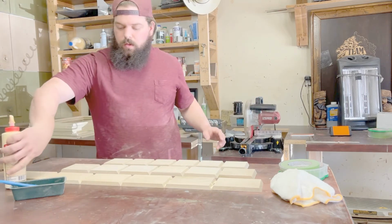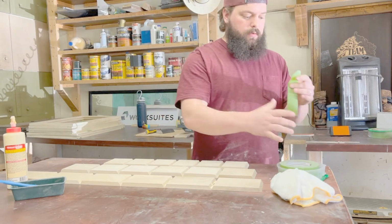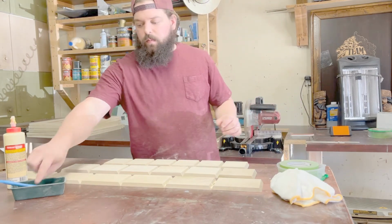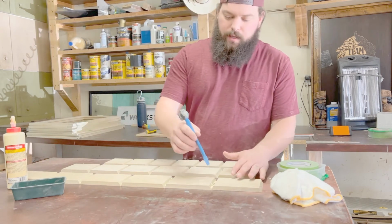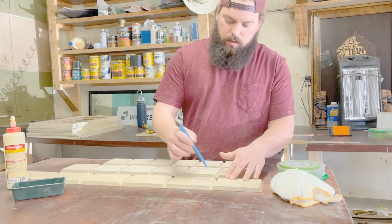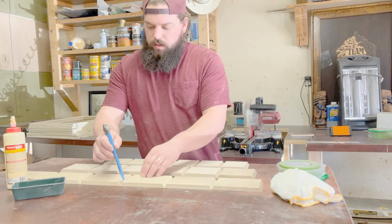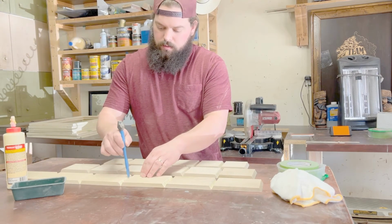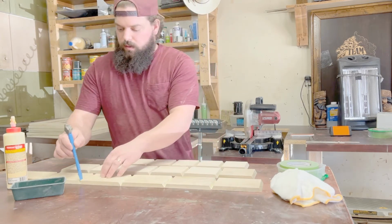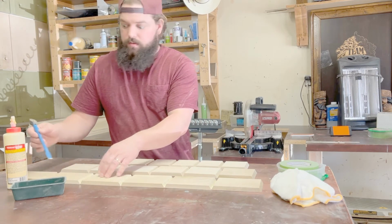Okay. And then you want to make sure you have some tape on standby. So I just like to rip off a piece about yay big, put it on the side of my workbench. And then you can just roll it up now, but I like to spread the glue in just to make sure everything is evenly spread out, okay? So you want to make sure you get glue all the way across that joint, because again, this is the only thing that's holding it together. So if you don't get a good spread of glue, it could potentially fall apart once you start putting weight on it and you have it mounted on the wall.